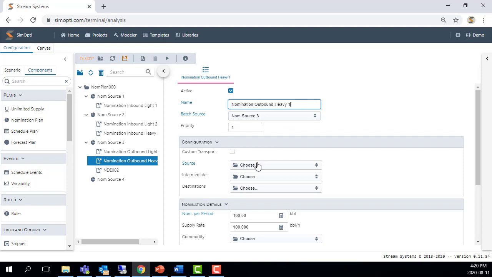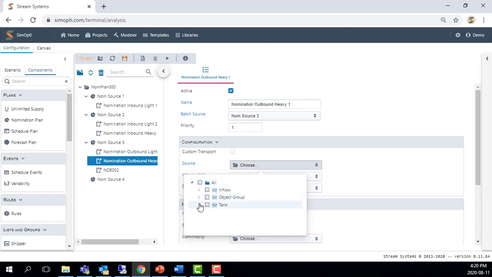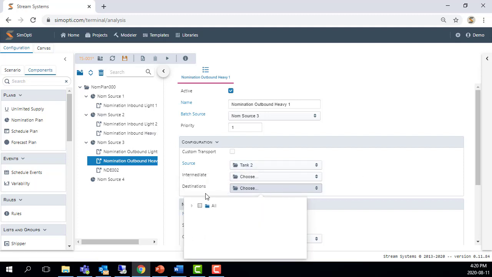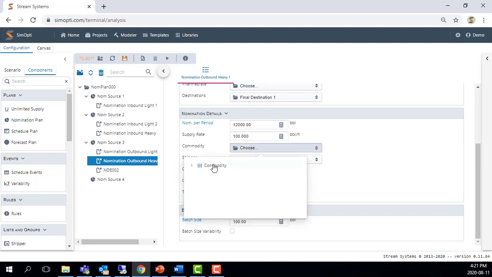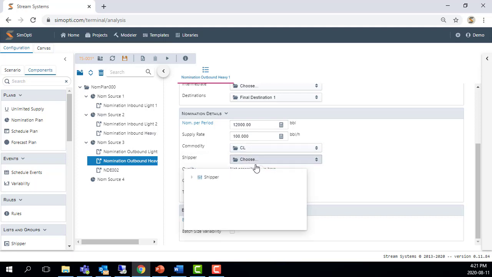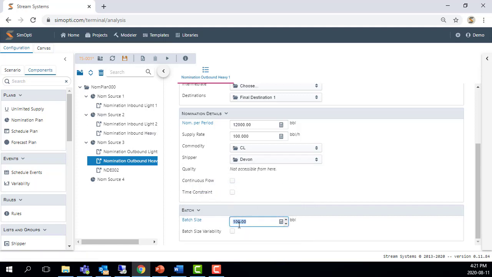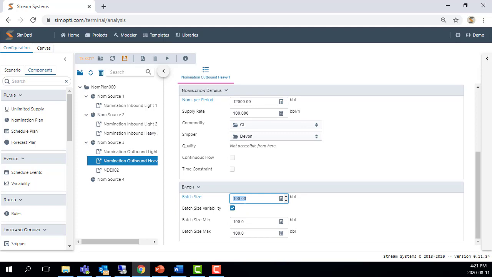So after changing the name, we then move on to selecting our source again of tank 2, the destination being final destination 1, nominations per period 12,000, commodity is CL, the shipper Devon, and the batch size mean will be 12,000, minimum 11,000, and maximum 13,000.